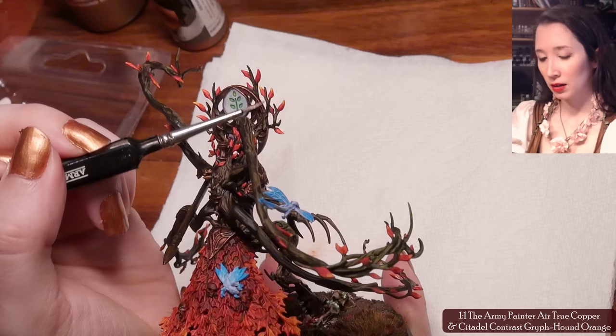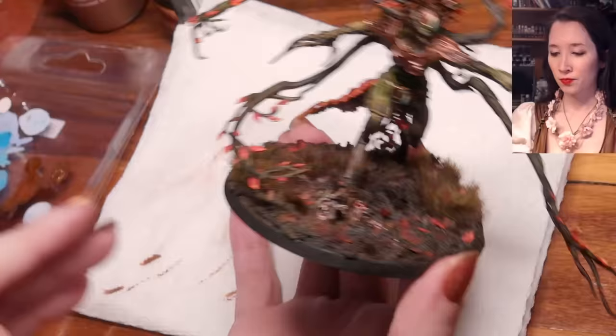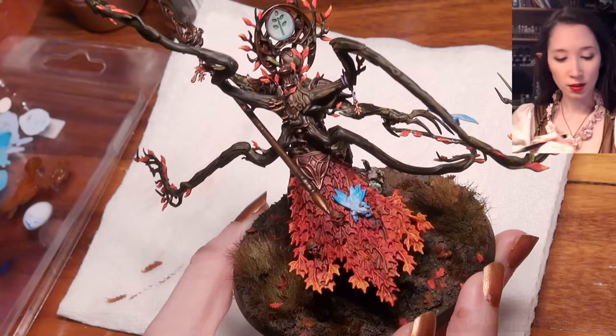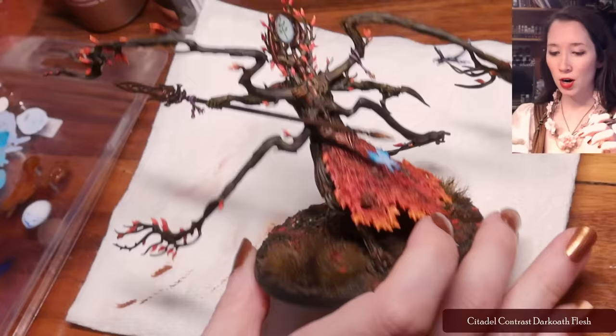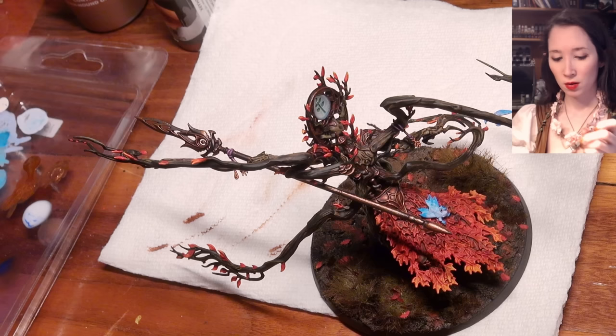But I did another layer of the black around the rim again. Nearly done. Oh, right. And I did a Dark Oath over top of these little charms, so that brings that down a bit in color. And then I think for that little gemstone on that last one, we're just gonna do Blood for the Blood God.